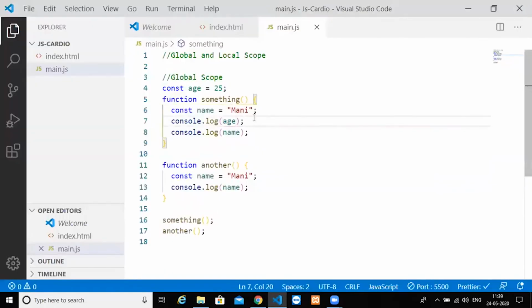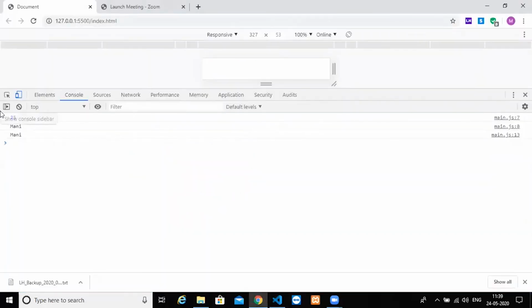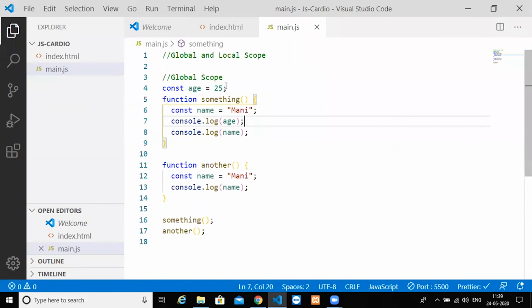Now if I do a console.log of age inside the function something and call that function, I'm getting that particular age value of 25. I'm getting that age because it is declared outside this function, yet I can use that constant inside a function.